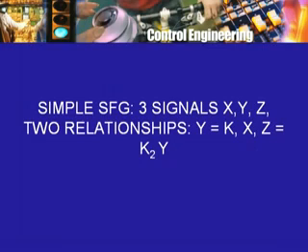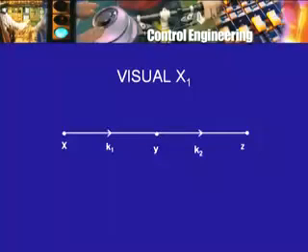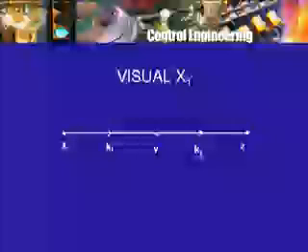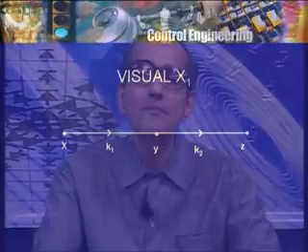It is so simple that you do not really have to draw a signal flow graph for the equations that are involved. But suppose we have three signals x, y, z, and there are two relationships which are put down on the signal flow graph like this. So, what are the relationships? y equal to k1 x and z equal to k2 y. There is only one input node x and there are two other nodes y and z. Each one of them has incoming arrows, so it corresponds to an equation. Of course, y has an incoming as well as an outgoing arrow.